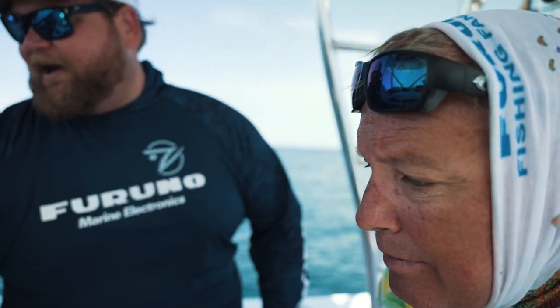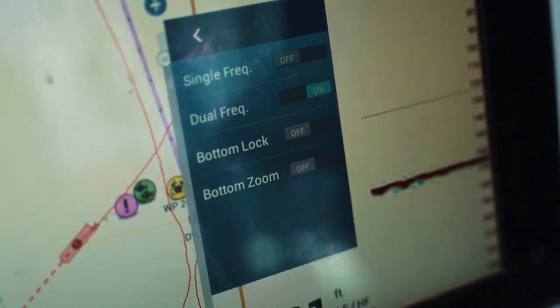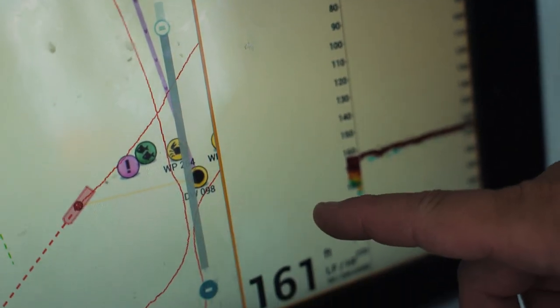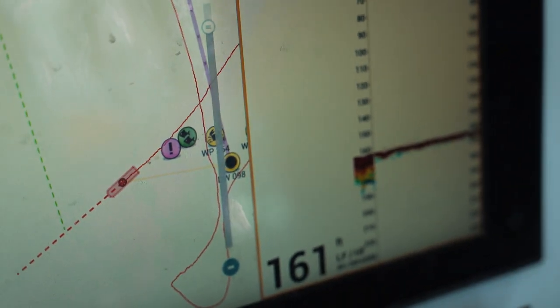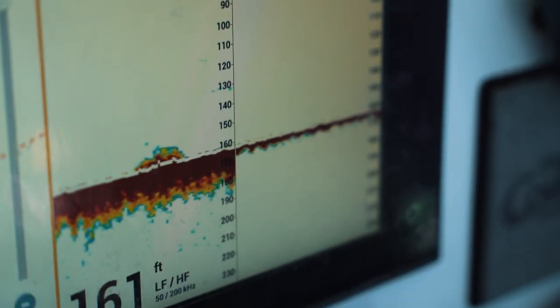Now, can you split screen that and put high and low at the same time? We can, actually. Yep. You can touch on there, go to your mode, and do what's called dual frequency. So now you're going to have your low frequency on the left and your high frequency on the right, so you can see the difference between the two. It'll be a benefit because some fish will react better to the high frequency or some will react better to the low frequency. But for the deeper water, you want to use the lower frequency.